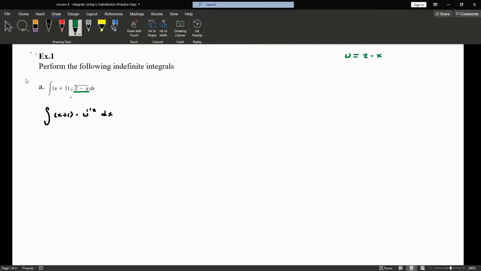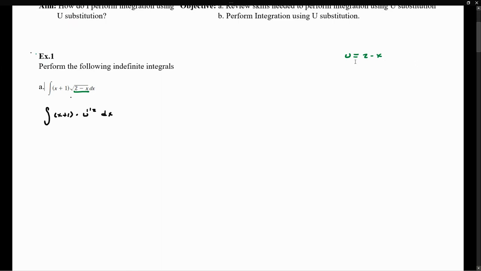The way that we're going to do that is as follows. We're going to take a look at our u variable right here on the right hand side, and we're going to take the derivative on the left and on the right. If we take the derivative on the left hand side, we're going to get du/dx. Notice that we're taking the derivative in terms of x. The derivative of 2 is just 0, which we're not going to write, and the derivative of negative x is negative 1. Again, remember that we're trying to write dx in terms of du. So on the right hand side, let me put it over 1. If I perform cross multiplication, I'm going to get du times 1 equals negative 1 times dx. And if we solve for dx, we're going to get dx is equal to negative du.